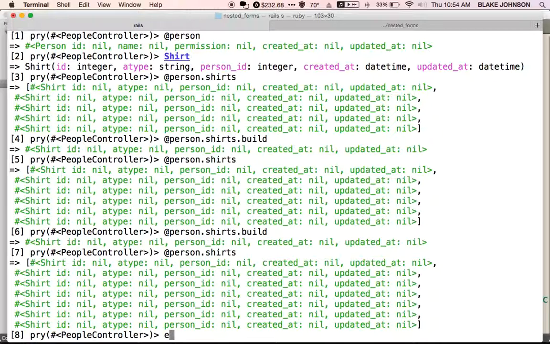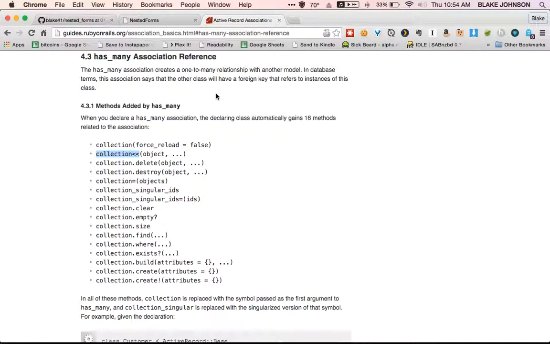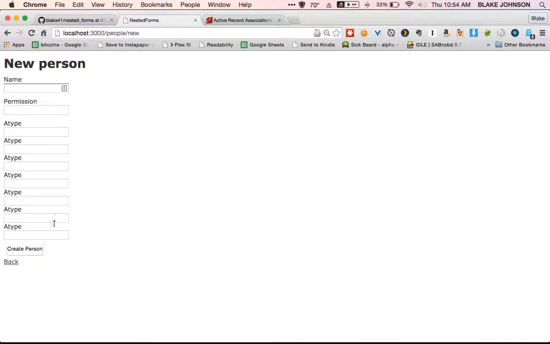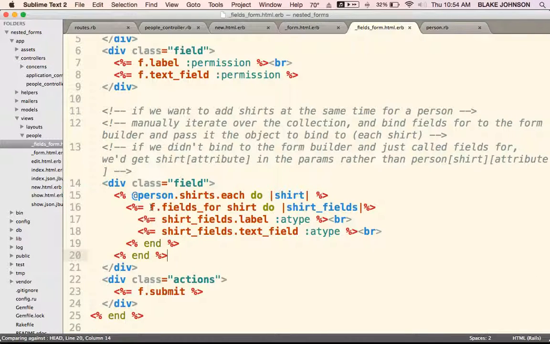All right. So the whole purpose of calling build was to create this purely in-memory association so that when I got to the form, I could iterate and say, how many associated objects do I have? Well, I have 7 because I manually did that in the console. So once I get to the view, the whole purpose was that now I can call person.shirts, and it'll give me a whole bunch of blank shirts to edit. Cool? We can do it again if this still hasn't sunk in.